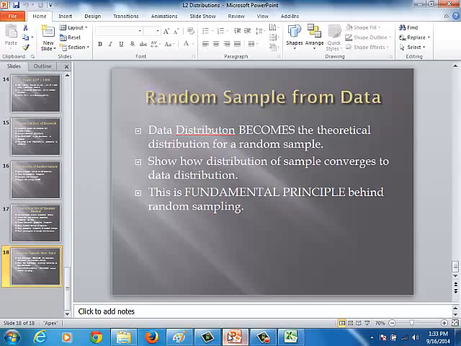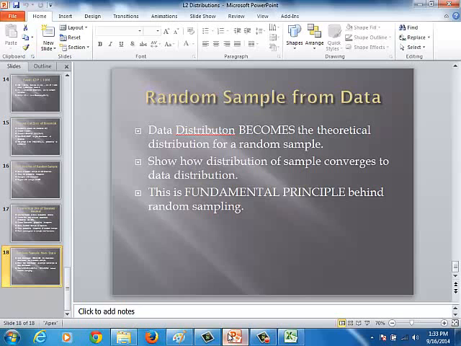The actual distribution, the empirical distribution, will be different, because if I take a random sample, it's not necessarily true that 4% or whatever percent will fall into a given bin. It can be larger or smaller according to random variation. The theoretical distribution is the same as the original true data distribution. The empirical distribution is different. It's random. As the sample size increases, the empirical distribution converges to the data distribution. This is the most fundamental principle of statistics.